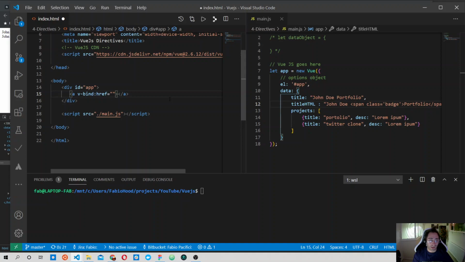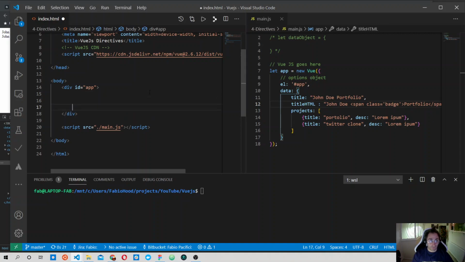So let's see how we can make this work. From the previous example with the v-html, what's inside the quotes is now an expression. So if we write here url between quotes, this is going to read from the data attribute and look for a property called url. So if we need to dynamically assign an attribute like an href or even a class, we can bind it between the Vue instance and its relative tag, and it will enable us to look for properties inside the data object. So let's see this v-bind in action and actually start connecting an ID and a class attribute to something inside the data object. So we will see how they work.